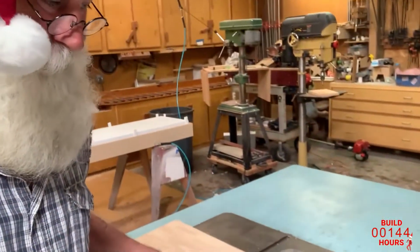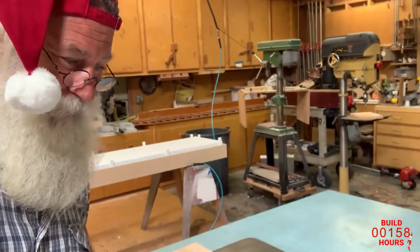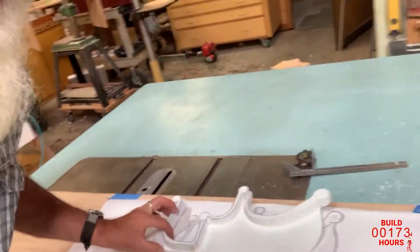So, here it is, the beginning stages of Santa's sleigh build. Mini. So stay tuned. I'll be putting together a nice fun video for y'all to watch.